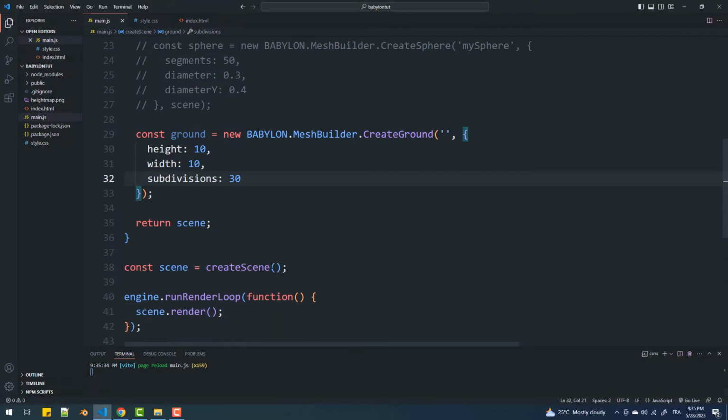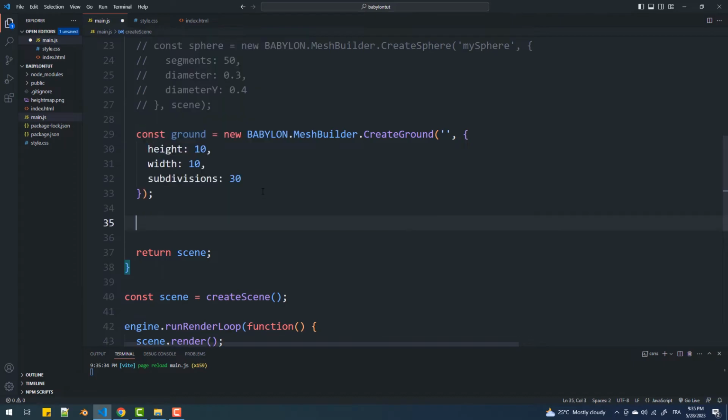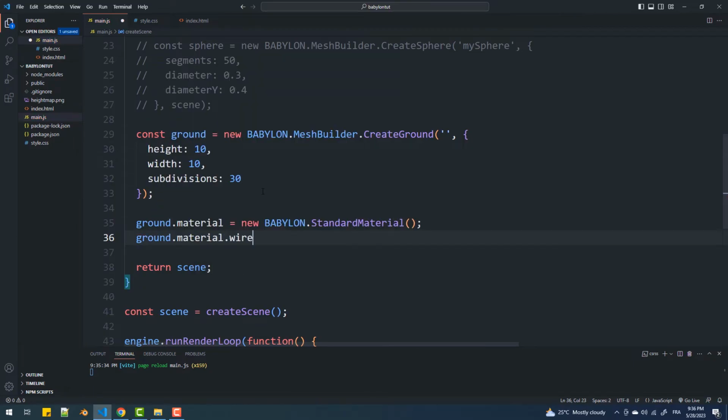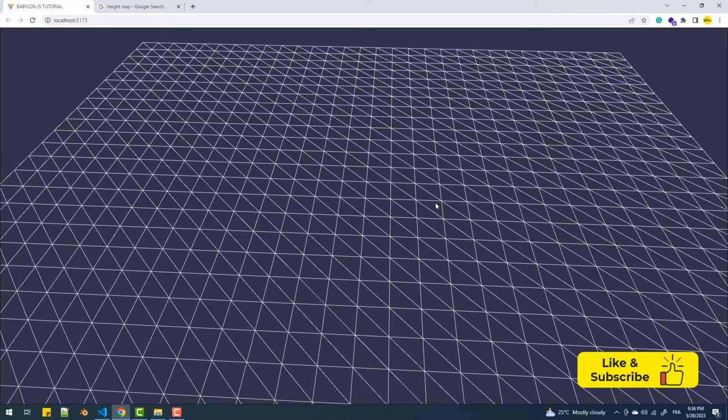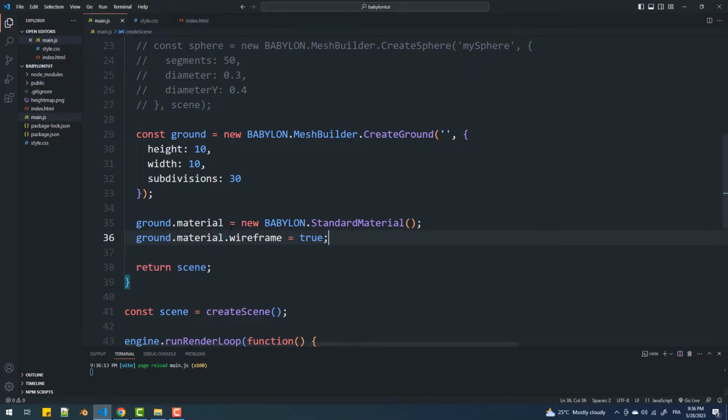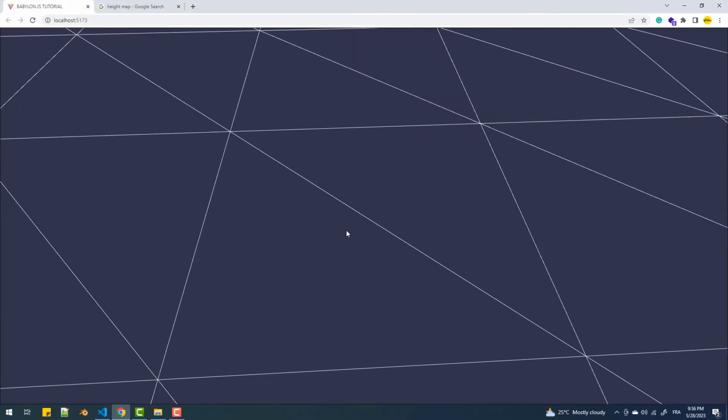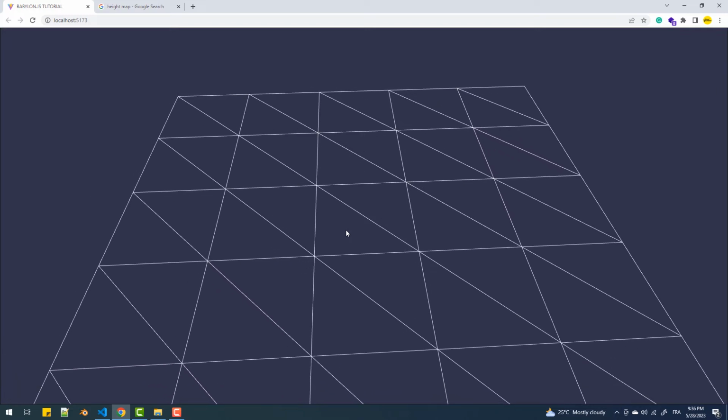So to see how this property affects the ground, let me just add a couple lines, and I'll get back to them later on. This is our ground represented only by its subdivisions. Now let's reduce the number and see what we are going to get. That done, we can change the number of subdivisions horizontally and vertically.